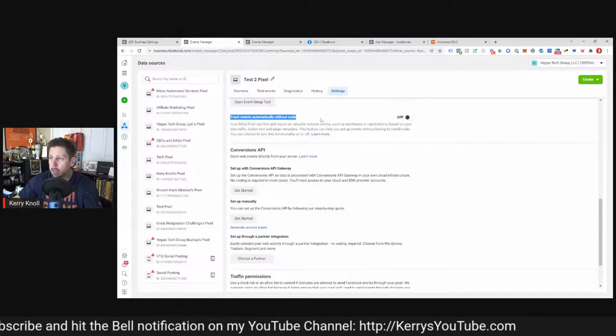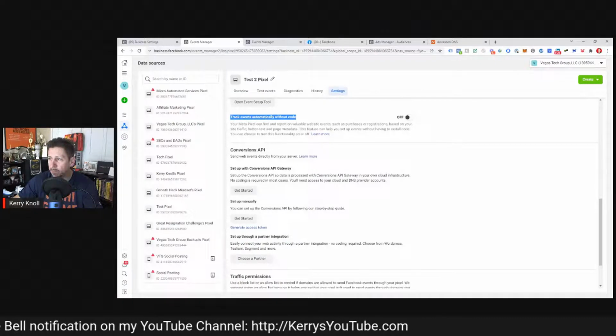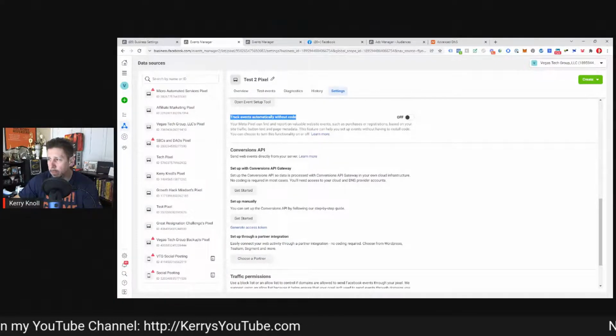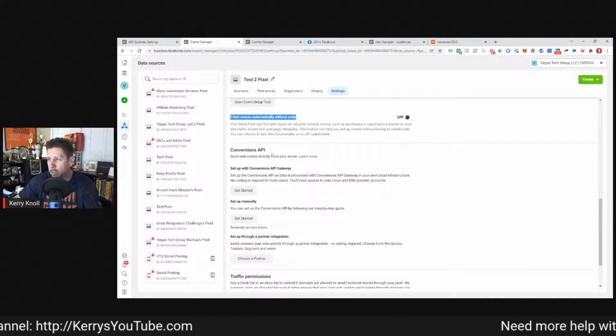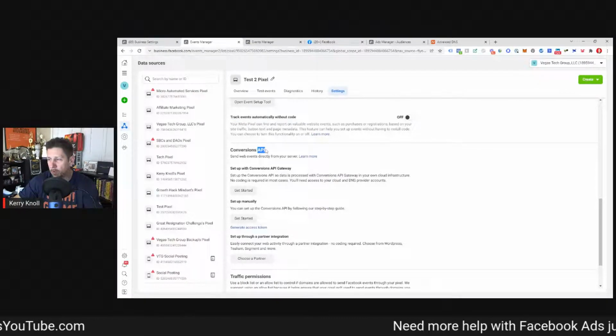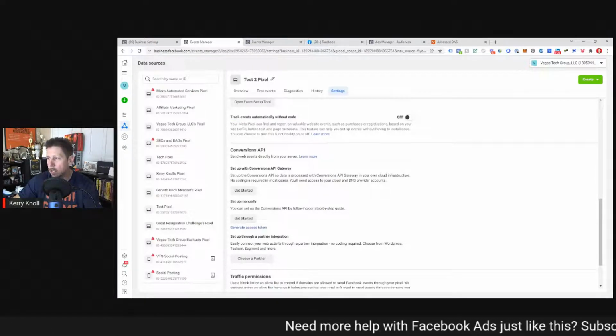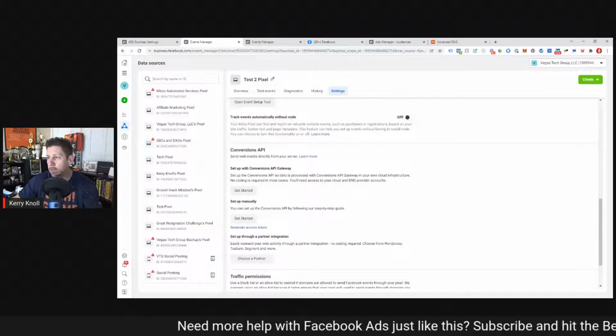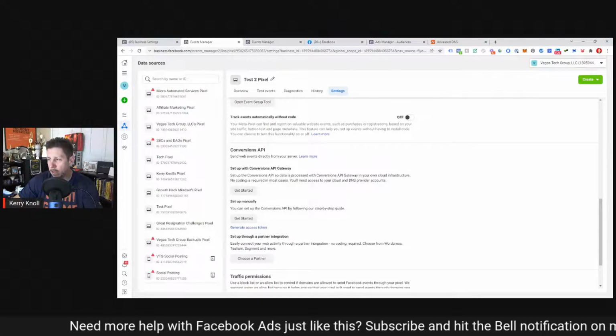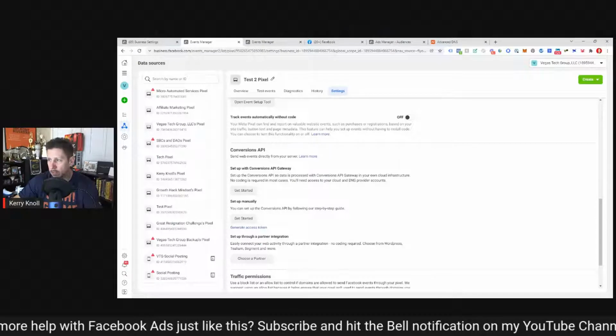So this is basically Facebook or Meta's version of the Pixel that's actually API instead, which stands for Application Programming Interface, which allows essentially server-to-server communication rather than the cookie in the browser type deal.